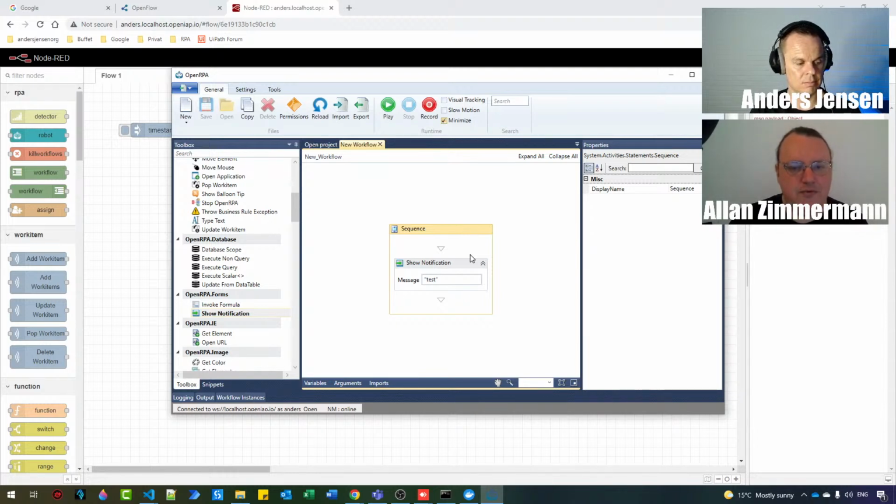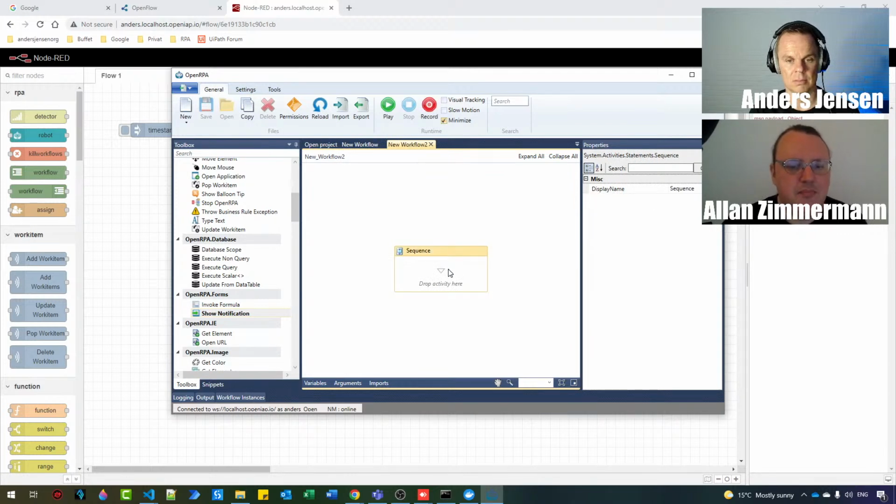And once in a while, that robot needs to talk to an API, or it needs to do document processing, or whatever the case might be. Then maybe you want to be able to, from OpenRPA, get something running inside Node-RED and then get the result back and process that.